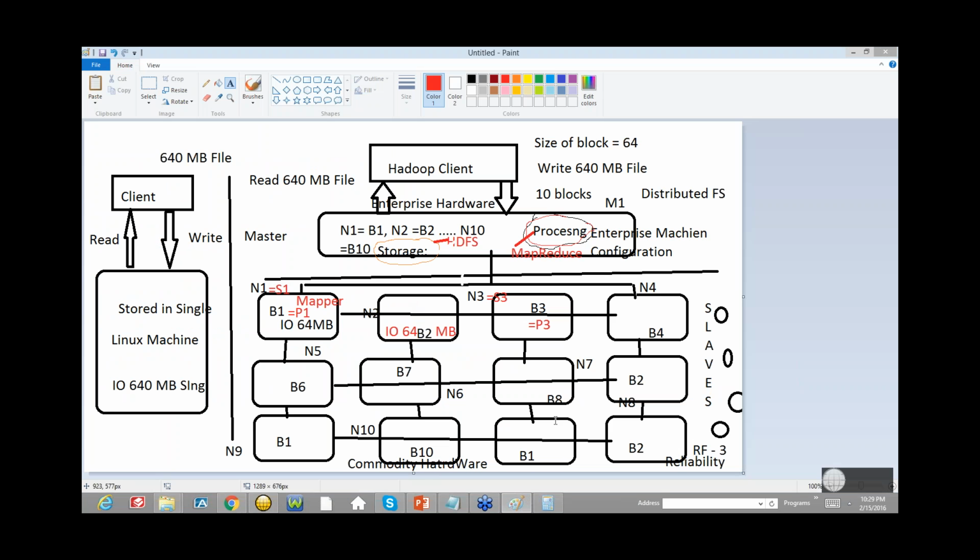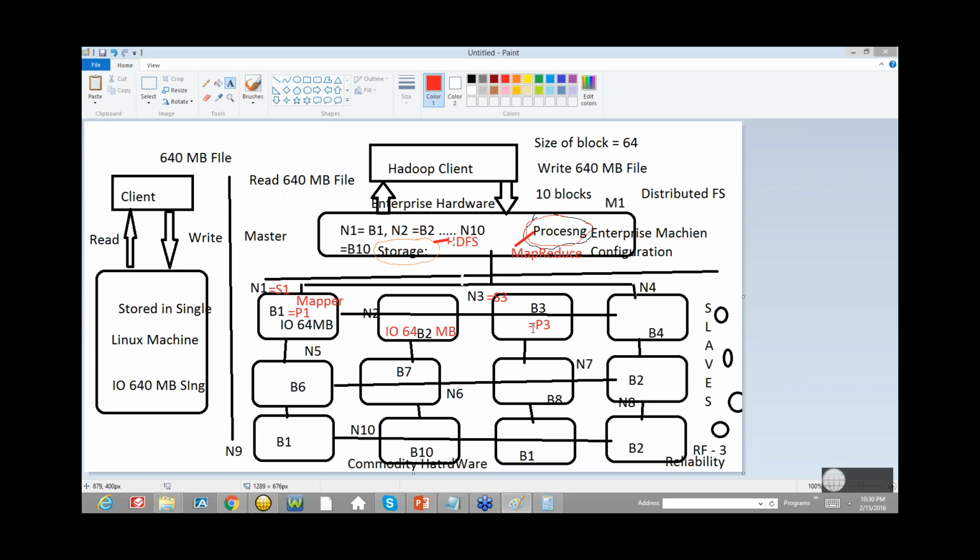It in no way impacts student 3 in scanning page 3. So these are independent tasks. The mapper tasks are independent tasks. Even if one of the nodes goes down, you can assign the task to some other node.